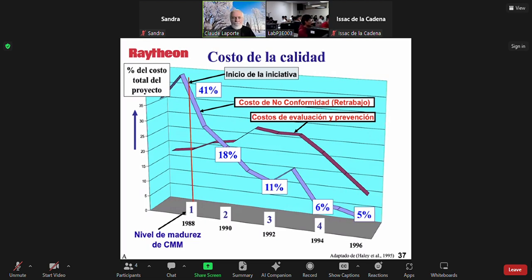So the message here: if you don't do anything, you'll get that 40 to 50% of rework. But if you put in place prevention measures like training, methodology, tools, and standards, and if you do it right, then you'll get the result that I'm showing here. And I'll give you an example in a few minutes about that, a real example.